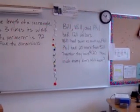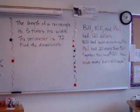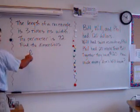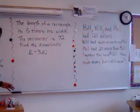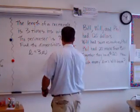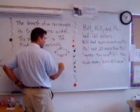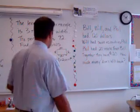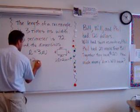All right, two more problems. On the left, we'll start with that one. The length of a rectangle is three times its width. The perimeter is 72. Find the dimensions. So I have some facts: I know that the length is three times its width. Length is usually the lowercase L, and it is three times its width W. The perimeter is 72. What's the perimeter? There's a rectangle — it has length and width: L, L, W, W. It would be L plus L, or written as two L plus two W equals the perimeter. So I know that two L plus two W equals 72.